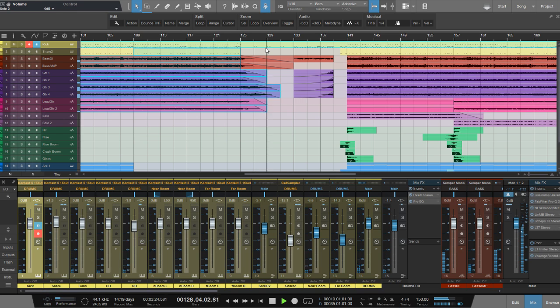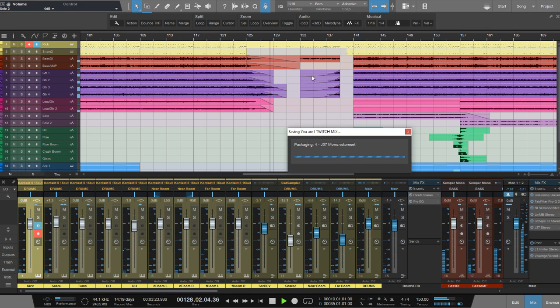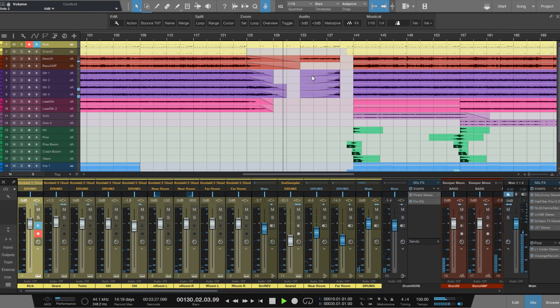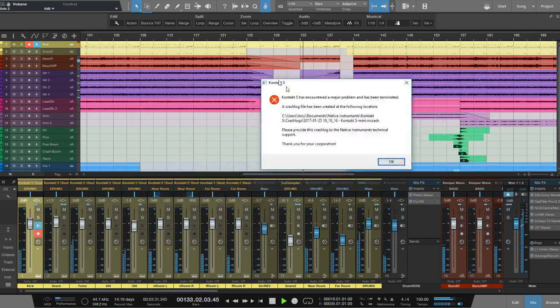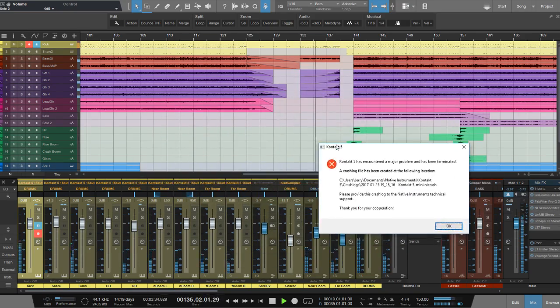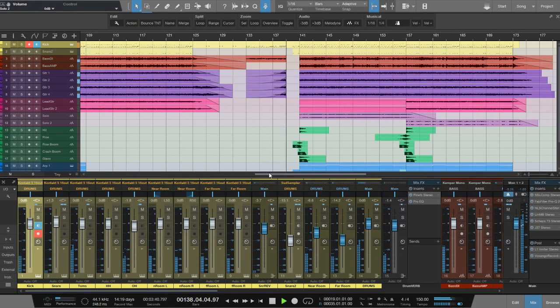Yeah. I'm gonna add here. I'm not gonna use the toms from the normal kit; I'm gonna use massive cinematic toms later on, but I'm having this so I will remember how it's gonna sound. I want to have more like boom, boom, really big. And it crashed. Cool. This happens sometimes with Kontakt 5. We can put that to the side as far as now. The only problem is it's going to sound a bit weird, but it still works.